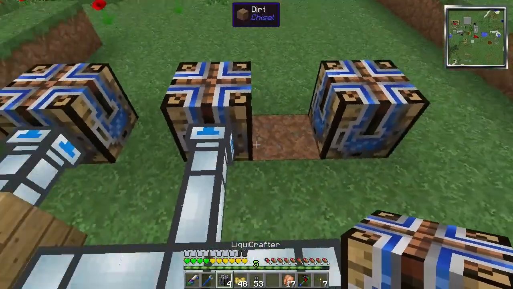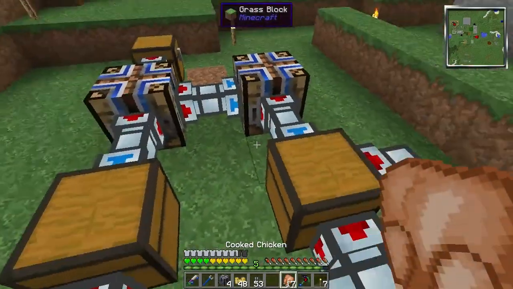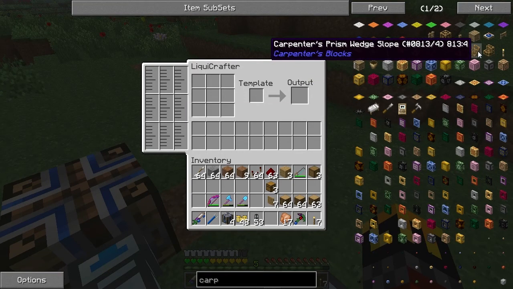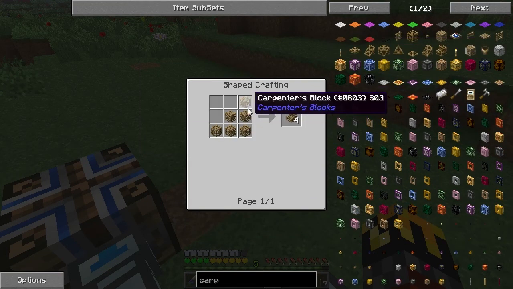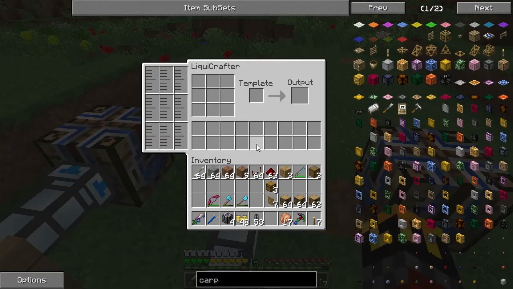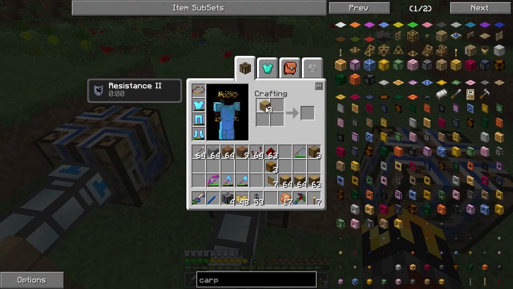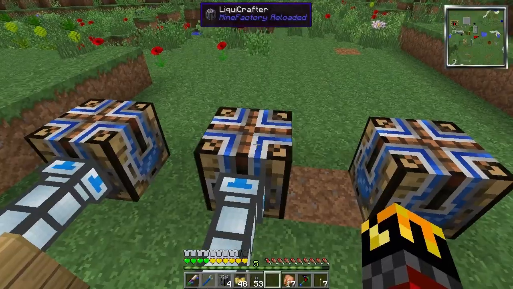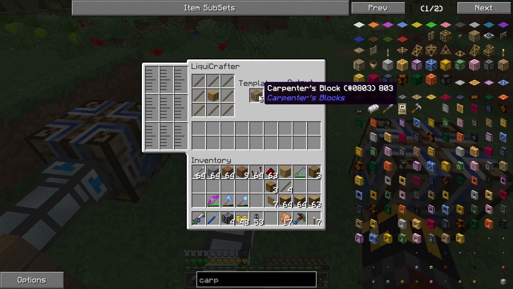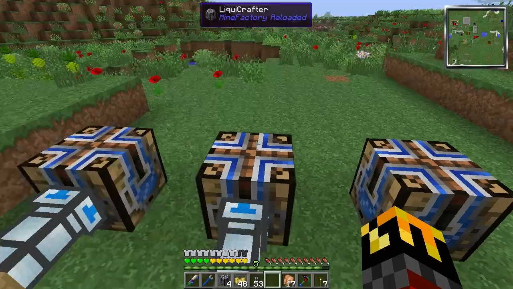We put the third Liquicrafter here. And we don't connect it to these systems because we don't have to worry about it. This one's going to make the stairs. These guys, the carpenter stairs, and the carpenter stairs only use the carpenter's blocks, so we have to make them first. Now, the carpenter's blocks are going to be made here. So let's make some sticks really quick so we can make this. And carpenter block, or, well, no, 1 plank, 8 sticks. All right, and that outputs 5 carpenter's blocks.